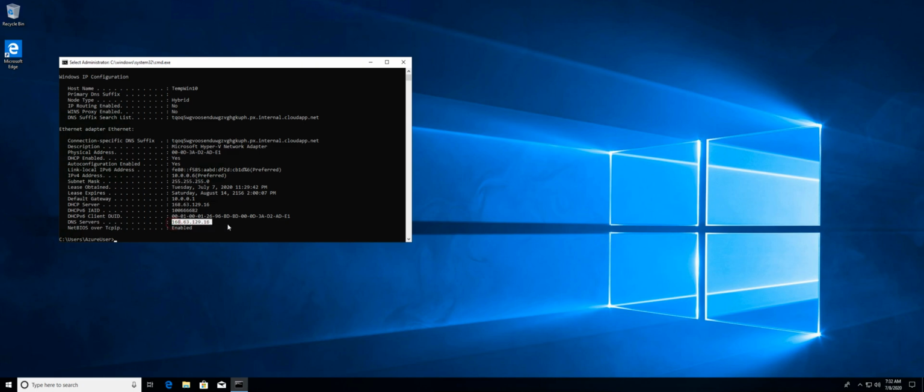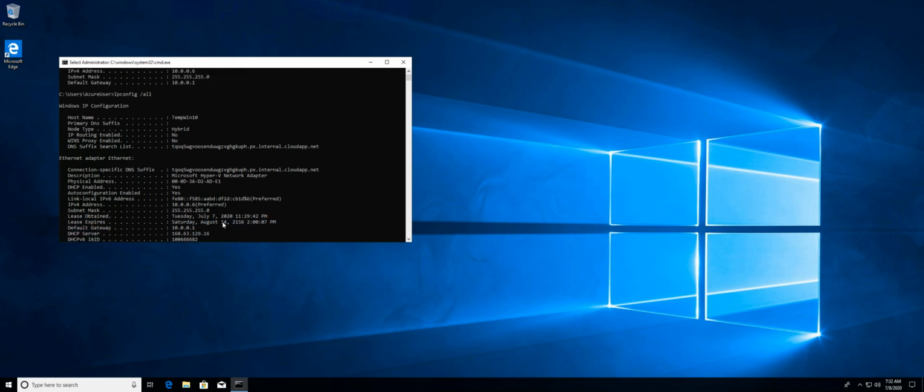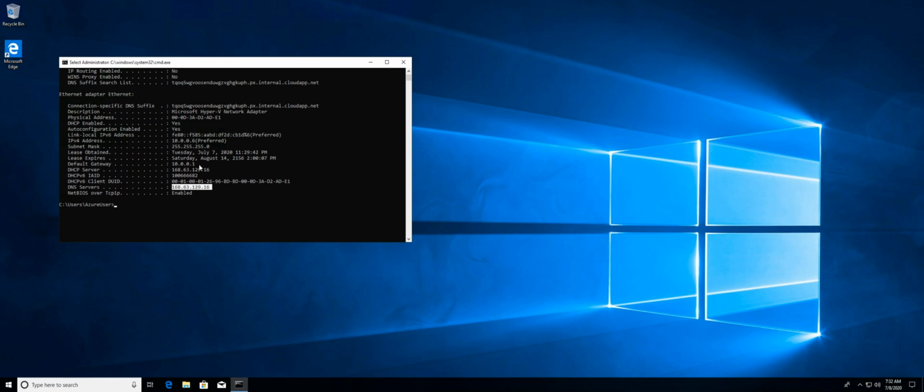We look at the DNS server. Yes, the DNS server is there. So that is fine. Usually, when you look at your machines, your DNS server will also be in a range of the same local IP addresses. My DNS server looks weird because this is coming from Azure, and this is not my local DNS server. And the DHCP also is not controlled by me. It's controlled by Azure. So that's why this DNS server. However, I can go into my Azure network and update my DNS servers if I wish to. But so far I have left it default, and that's why we are getting IP addresses like this.